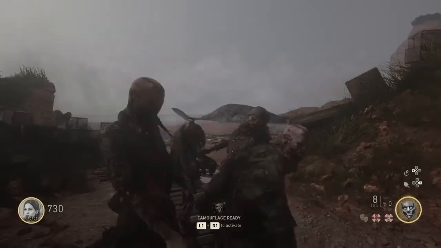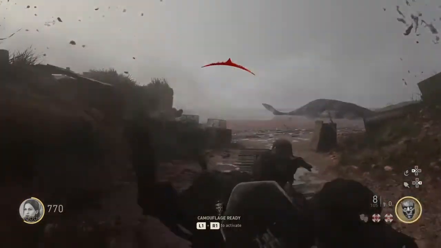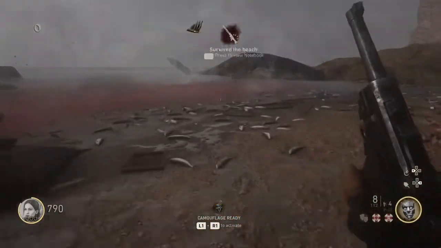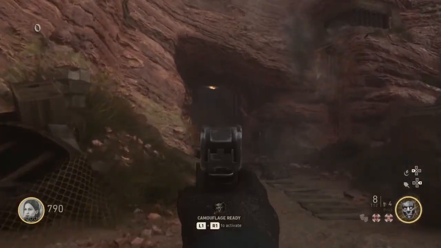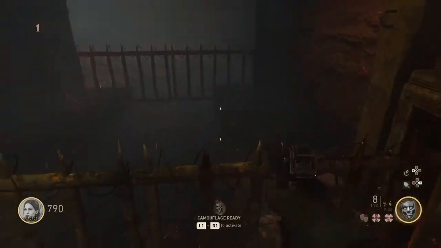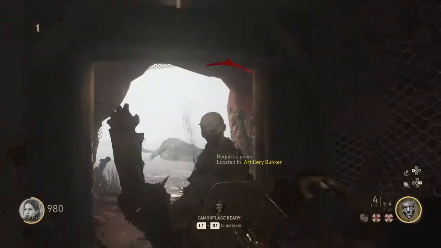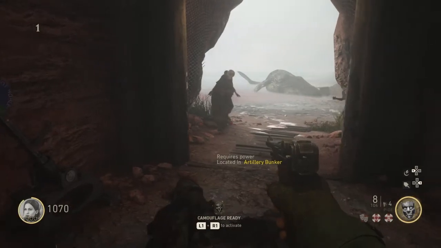So like I said, guys, I have no idea what this map is like, because obviously this is my first time I've loaded it up. But I mean, we can give it a go, I suppose. It looks quite good already. If I can find a way to open that door, that'd be great. Oh, wait. What's in here? Is this a trap? Oh no, is this a gate? I think this might be a gate. Nearly went down there. Oh, wow. It requires power located in artillery bunker.